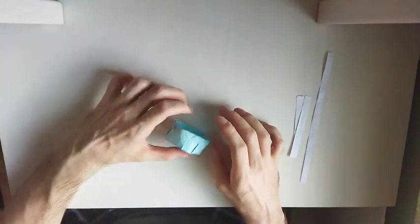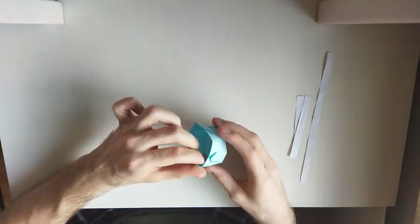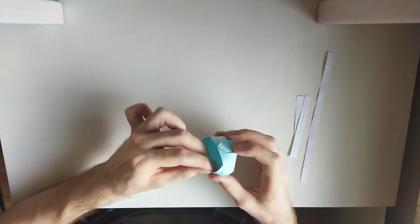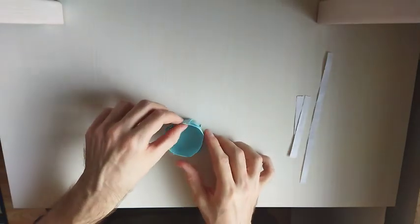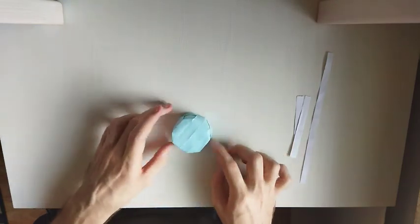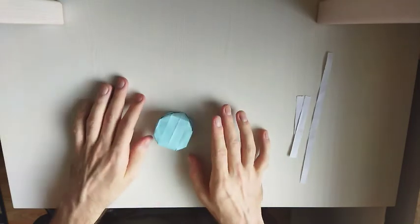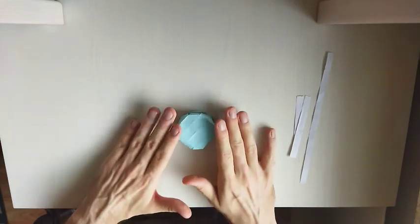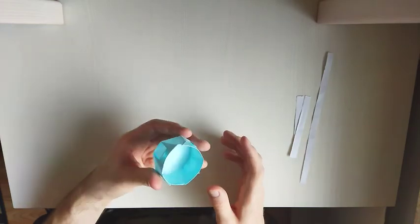All right, now the cap part is done. As you can see, it's a really nice cap. You can round it out a little bit here. You want it to be as round as possible, since it's meant to be a cap. All right, so it looks really nice. Little cap here. When you put it like this, it should be around the same height on every side. So this actually came out pretty nicely.